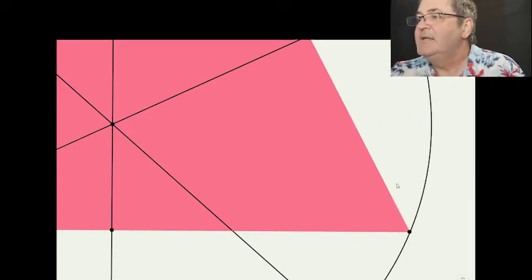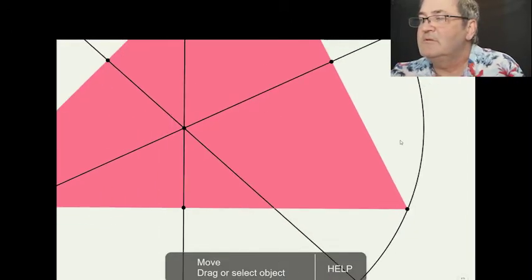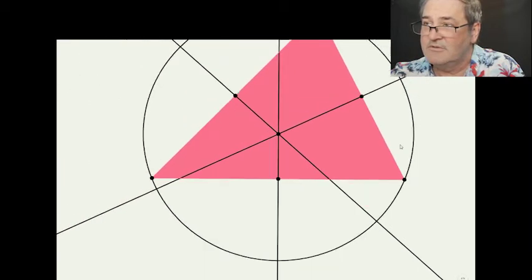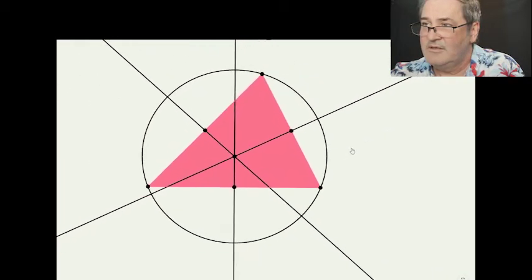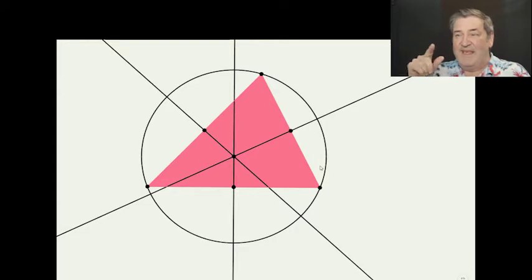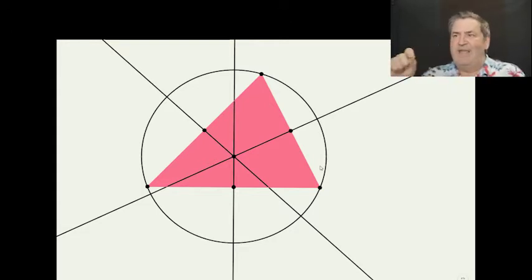Okay. Now, if we go back and zoom back out, let's look at the other points of the triangle. All 3 points of the triangle are on that circle. That's why that's called the circumcenter, because if this triangle is put in a circle, inscribed in a circle, all of those points would fall on that circle's edge, right?